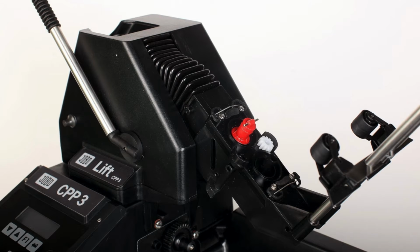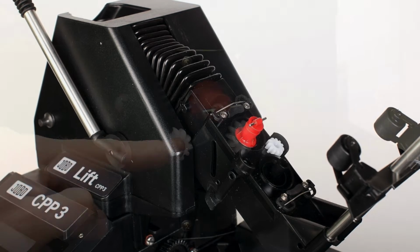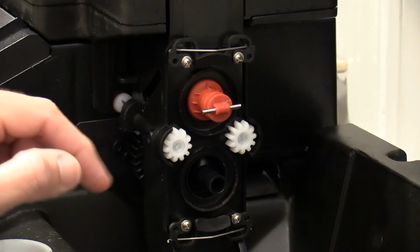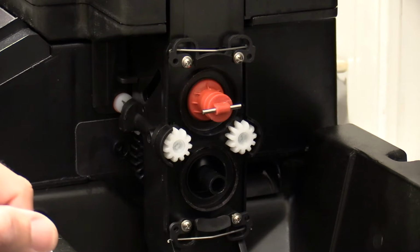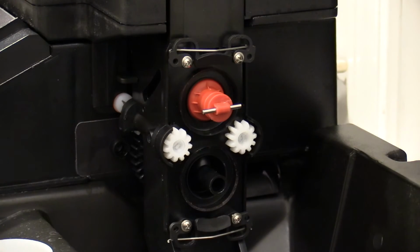Many of the Jobo product photos for the CPP-3 also only show a single transfer gear. Meanwhile, my attempt at searching for photos of other people's machines has shown both one and two transfer gears. After asking Cat Labs about this issue, I was told that Jobo has changed their mind on the subject and now specifies that two transfer gears should be installed on the CPP-3.